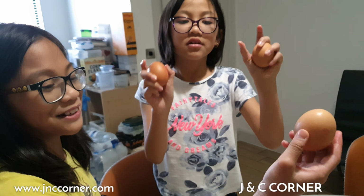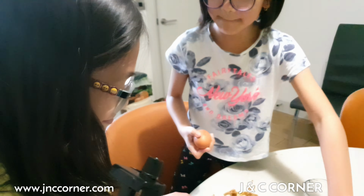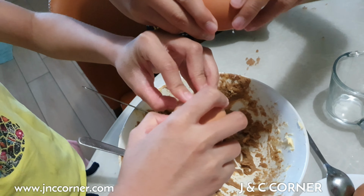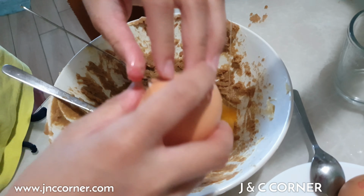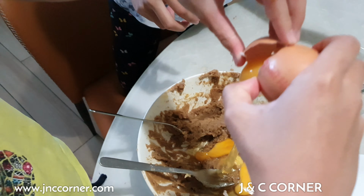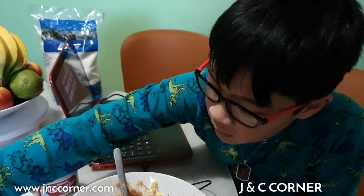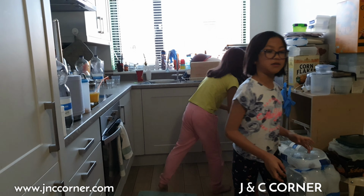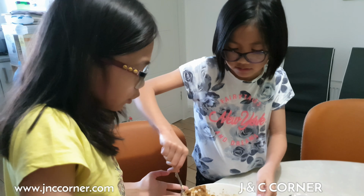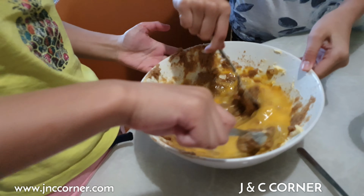Time to add three lovely eggs into the mysterious mix. Gotta be careful with the shell. Ouch. Okay, you crack. Use a fork. I just want to mix it up. Oh, it feels so weird. It looks like, I don't know, meat and eggs.